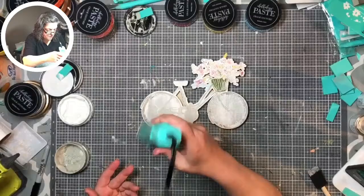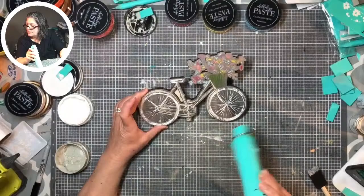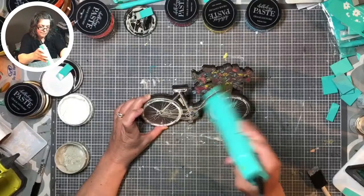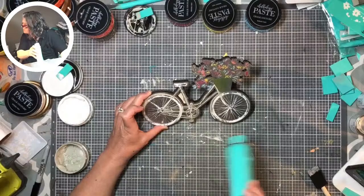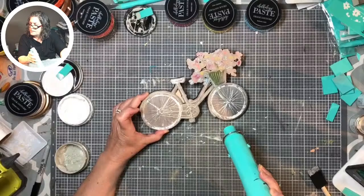But I think I do want to go over it. I think I'm going to wash the transfer real quick and then we'll go over it. I think I like the white. It really stands out. What do you guys think? I really like that. Okay.